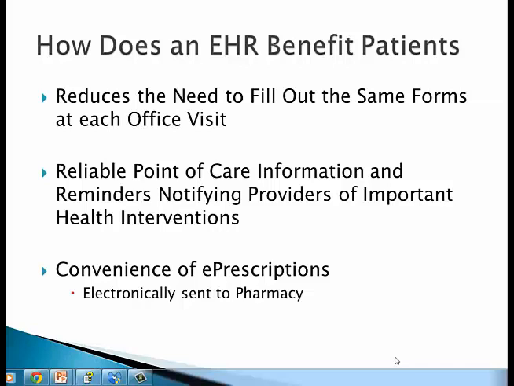And lastly, as I alluded to in my previous slide, the convenience of e-prescribing. Having a prescription electronically sent to a pharmacy, it takes a few steps out of the process. Now all you have to do is show up at the pharmacy that you told the doctor's office where you wanted the prescription sent to. Very easy. No more going there, handing them the prescription. The pharmacist can't read it. They have to call the doctor, verify. You have to wait. Now you just show up and it hopefully is ready and waiting for you.